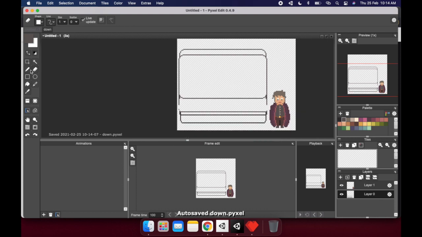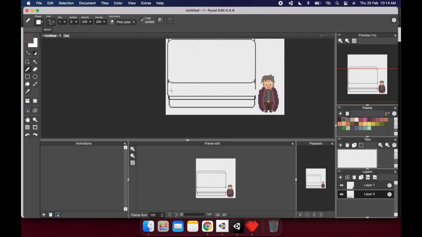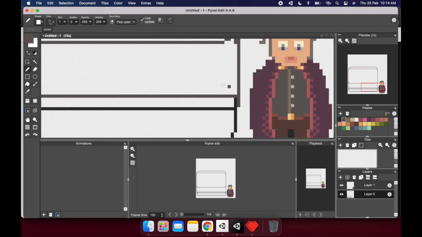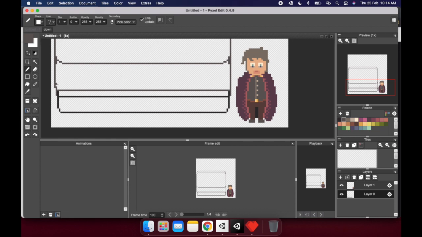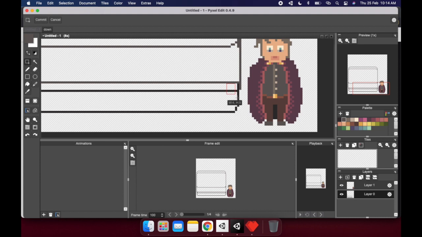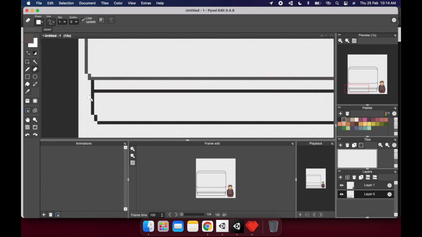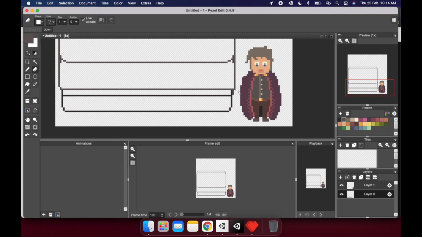Yeah. That looks okay. Okay, let's move this thing around to make it look much better. Let's clear these things out a little bit.